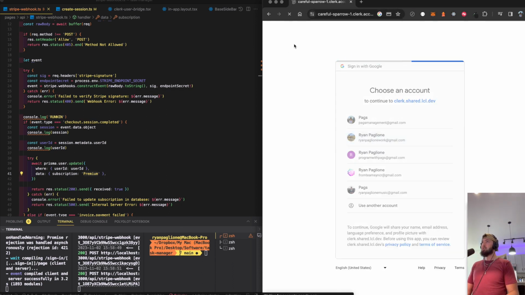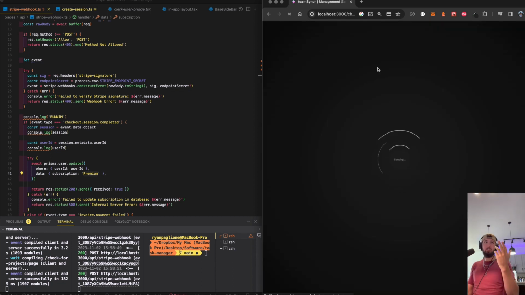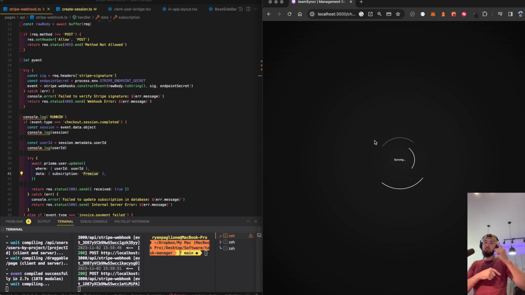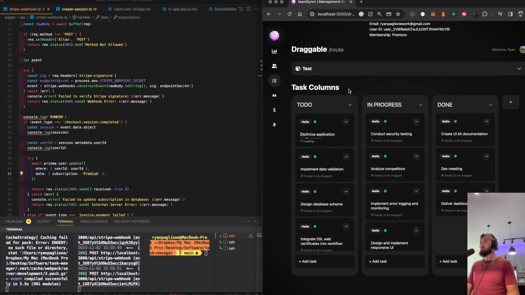You'll see though, the URL up here, it turns into check for projects. And what it does right now, it's a little bit slow with everything going on too, with the logic and mic recording and screen recording. But right now it's checking for projects just to see if this user has any projects. If it does, boom, send them to the dashboard. If not, still send them to the dashboard, but then send them to the sign up flow. So let's see, should be a little bit quicker than this, but boom.